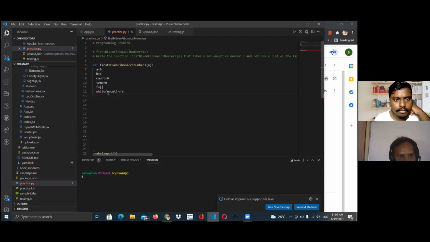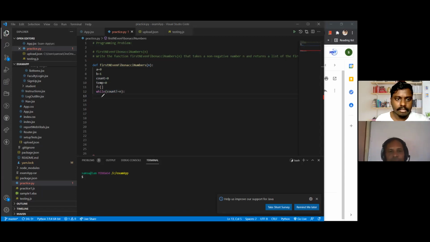So what I want to do here is take a while loop, and this while loop should repeat as long as count is not equal to n. When it is equal to n, the while loop will break. The operation I want to do inside the while loop is to keep adding the previous number to the present number. For example, C is a variable that has the present value 1.